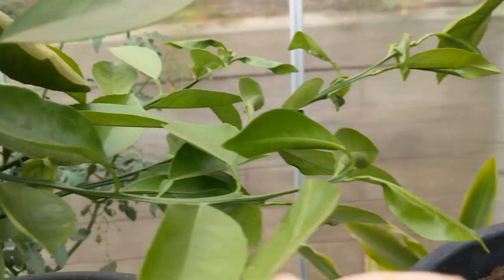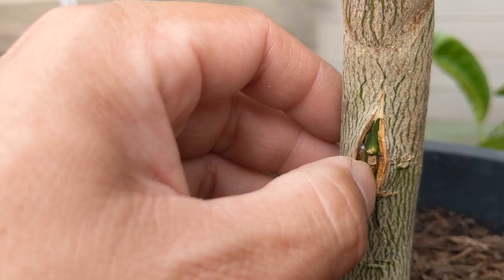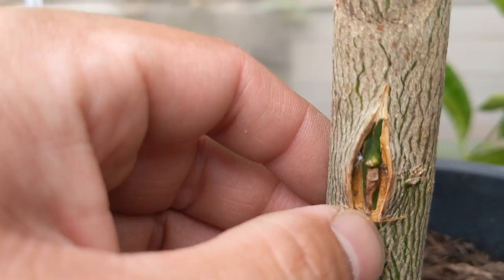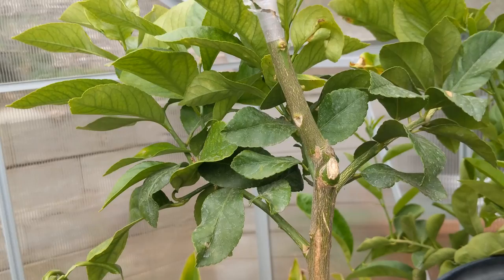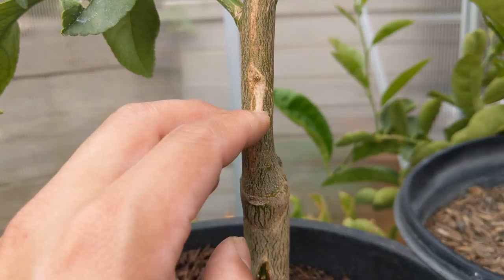So basically, when you have your bud in there and you unwrap the paraffin film, it'll look something like this. As you can see here, on this T-bud graft, which I grafted as a backup in case our cleft graft above didn't work. If it didn't work, then I would have cut this in half and pushed it over, and had this bud here push out new growth.